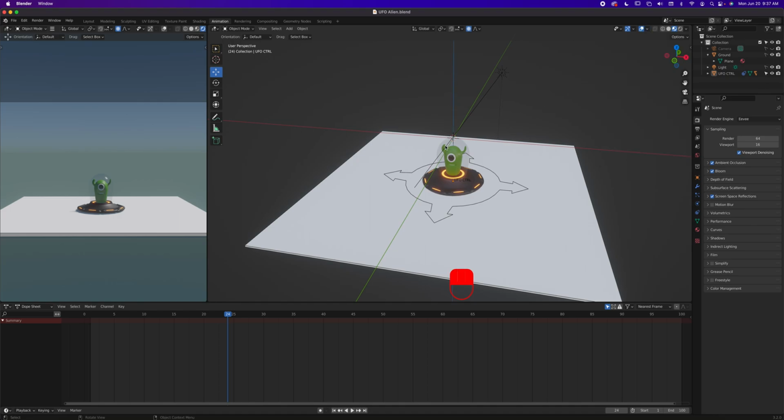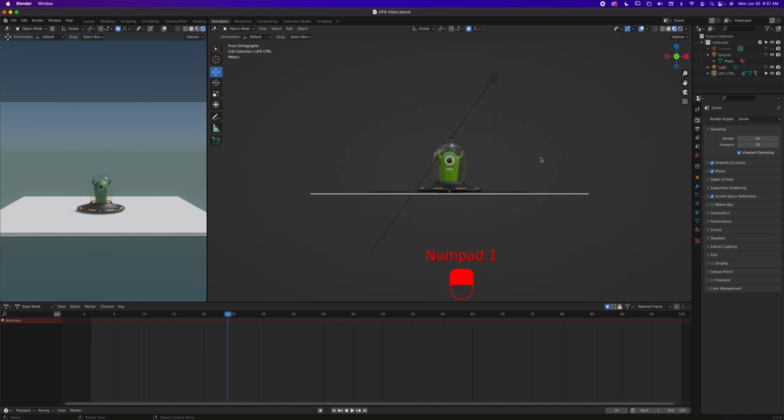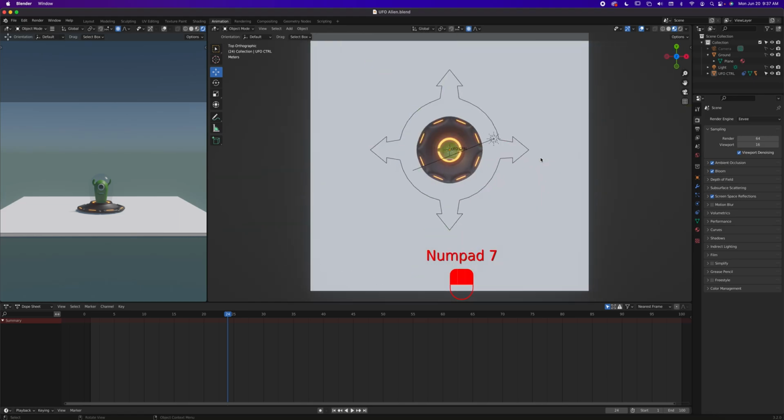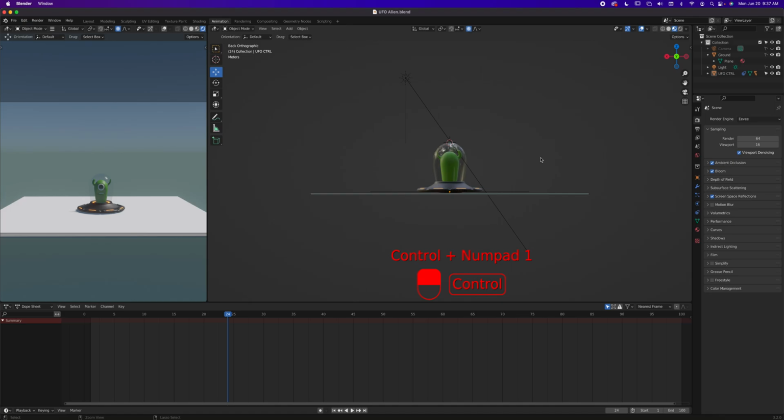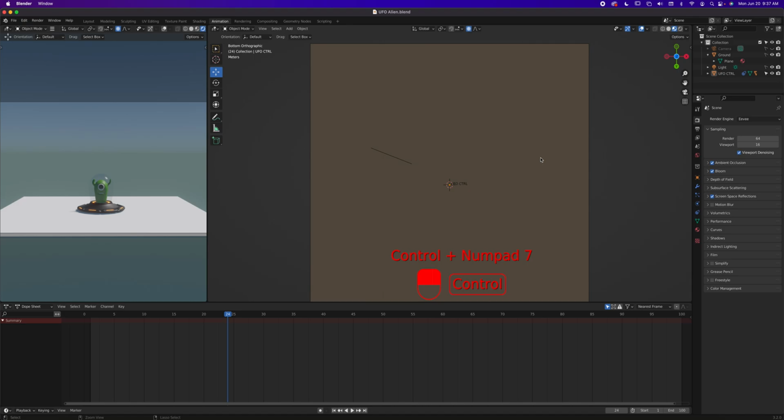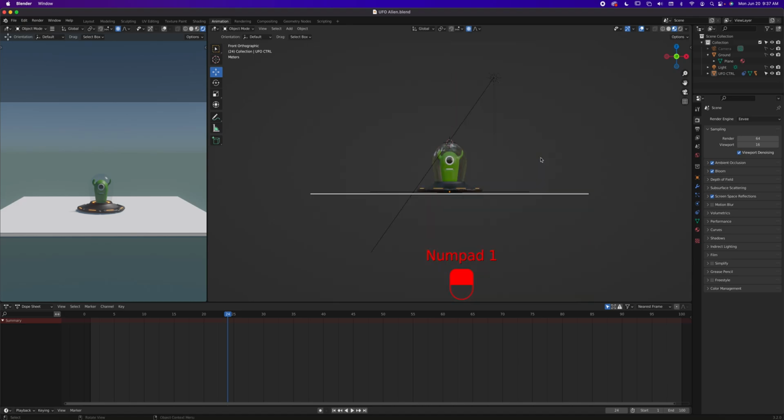I'll also be using the tilde key, which is the key below escape, to change the screen. Normally I would use the numpad. Numpad 1 for the front, then side, top, and if you combine Control with it, Control 1 gets the back, Control 3 would be the left side, Control 7 would be the bottom. I'll be using the tilde so that you can actually see the view that I click. So the tilde is the key below escape, and then you can change your viewport. I'll be using this so that you know exactly what I'm clicking.